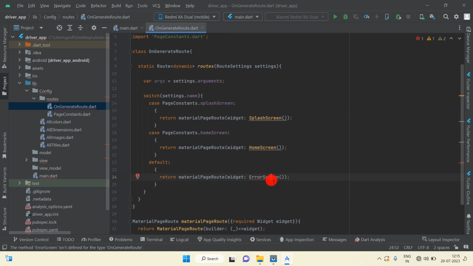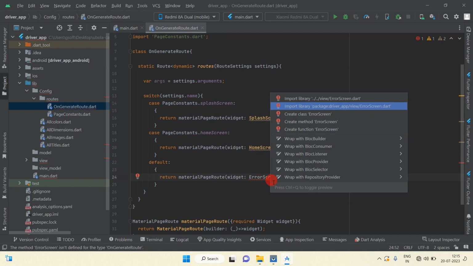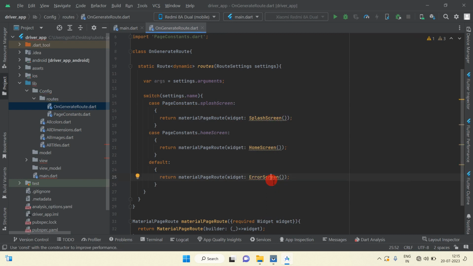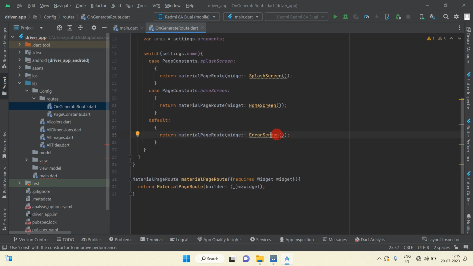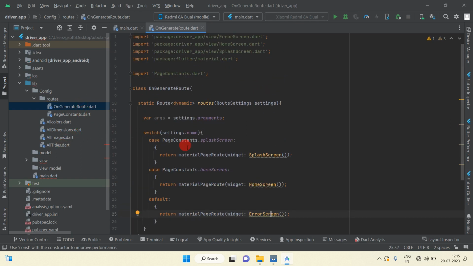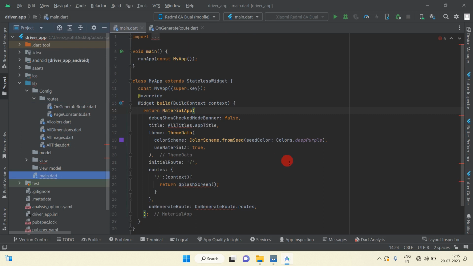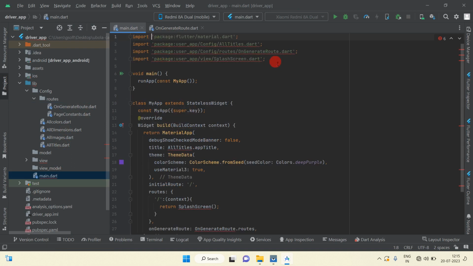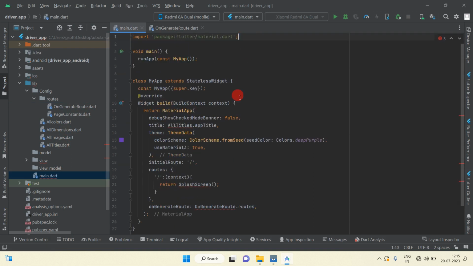Okay, similarly we will import, just remove these red imports, and now I'm going to import here also.